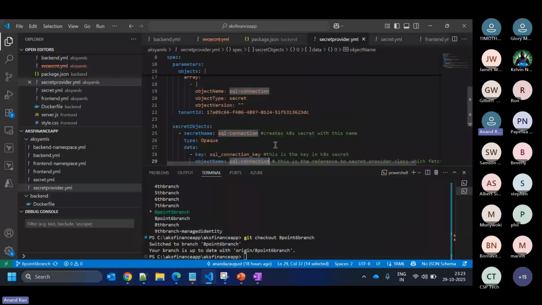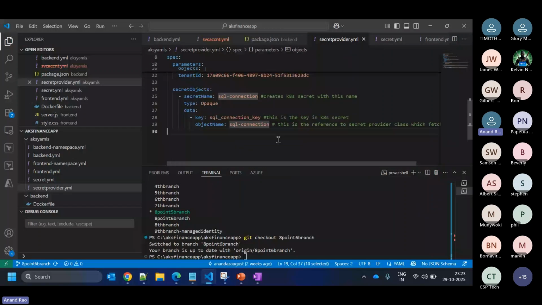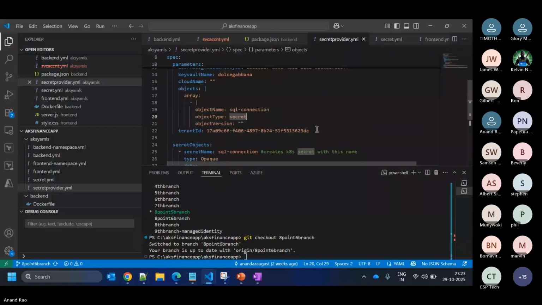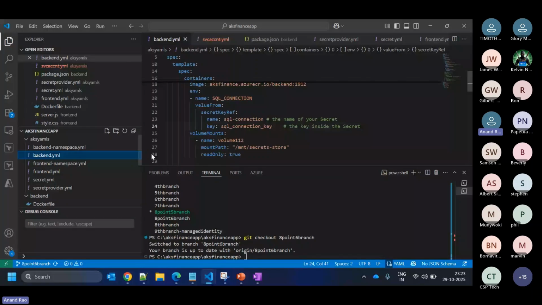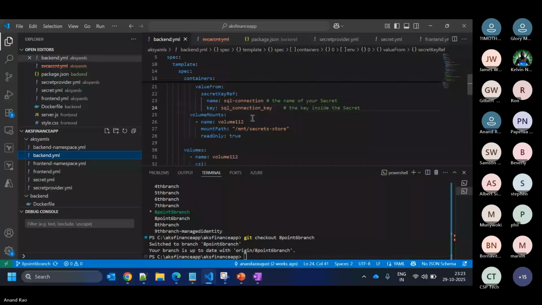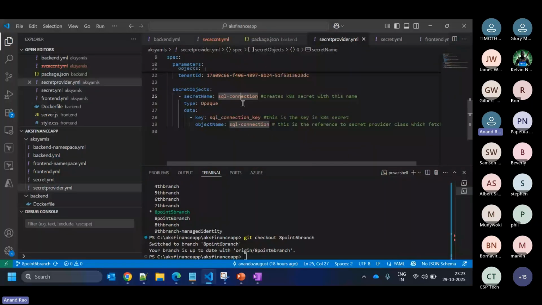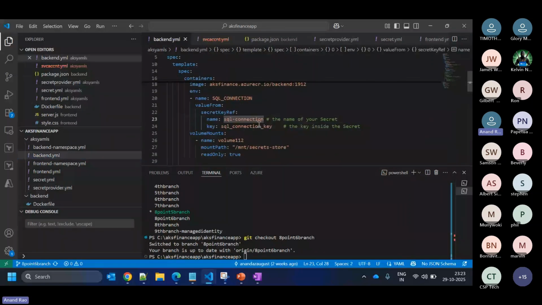So this fetches from the key vault, and here we are creating a Kubernetes secret referencing the key vault secret that has been fetched here. This is the secret provider class that we are creating, and then from our backend, how are we referencing that? We are creating a secret here, SQL connection key, the same thing which we are passing here, SQL connection key.